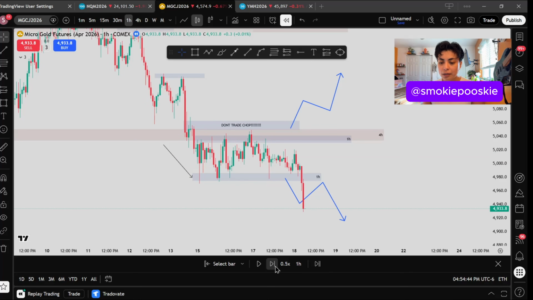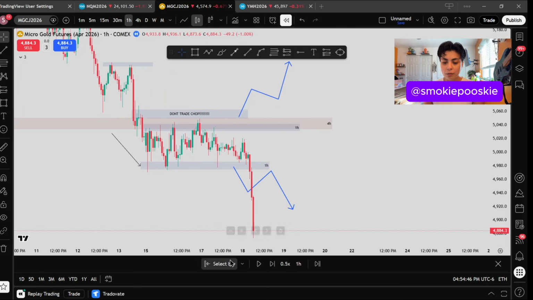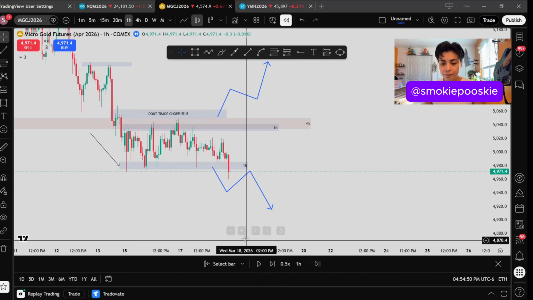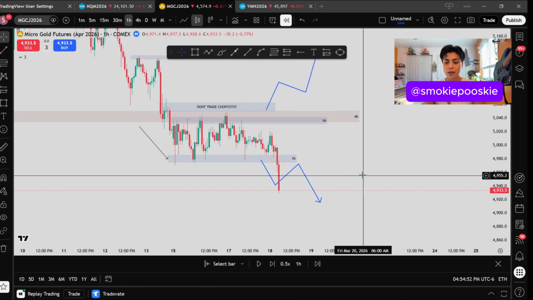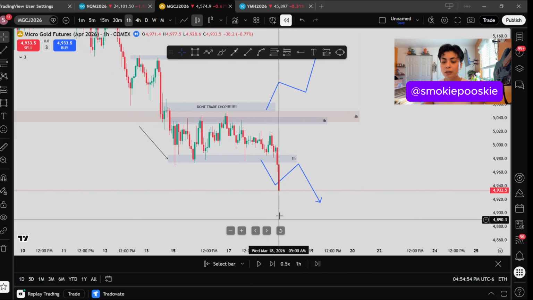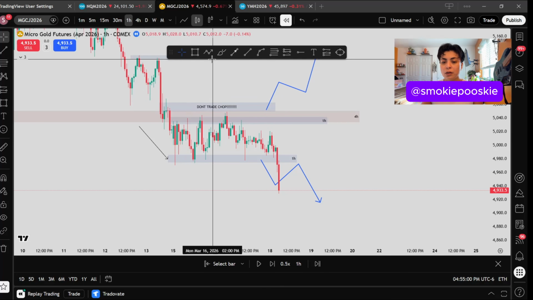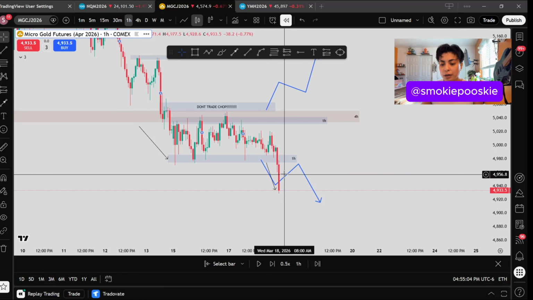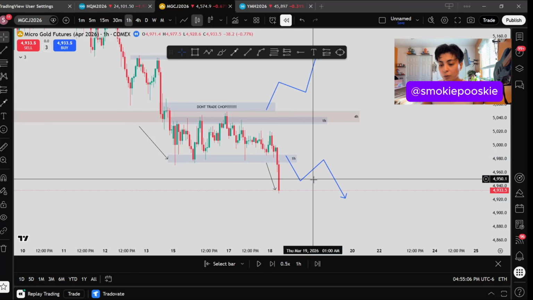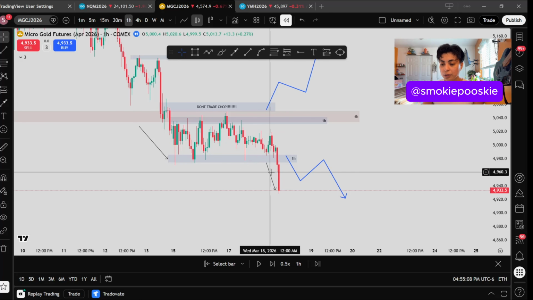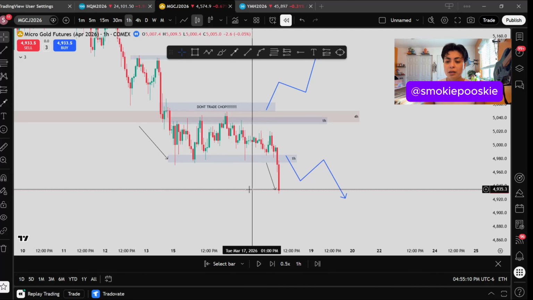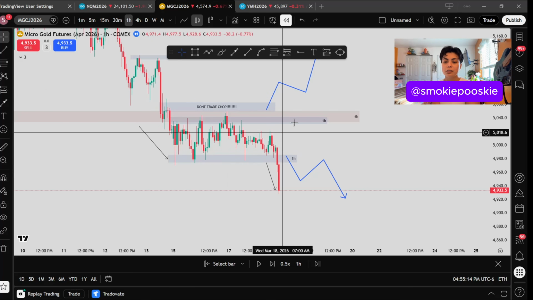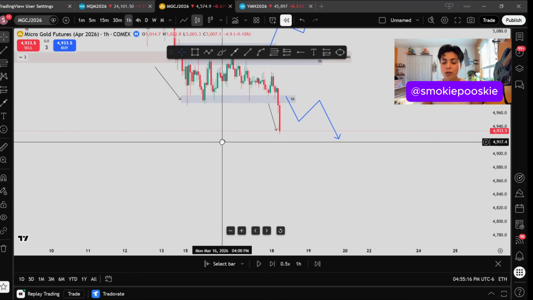We already know our bias, perfect. There's our 1 hour break. Let's zoom into that, right? So finally we have a break. What does this break mean though? This break just means that there's an indication that price wants to potentially go lower. It doesn't mean you're jumping into sales. It doesn't mean price is melting and it's going to go all the way down to the bottom.